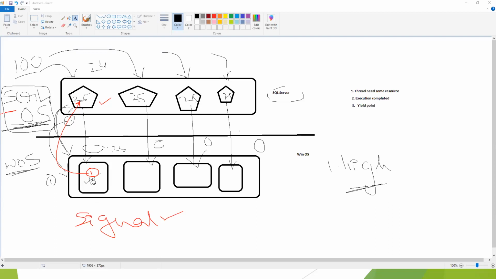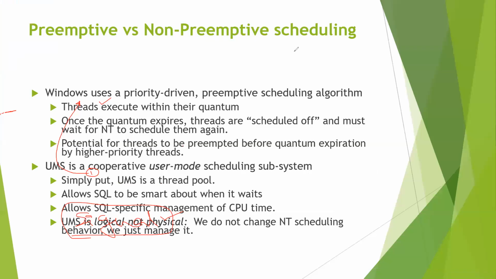That is why we call it a cooperative scheduler. It cooperates with the scheduling: the threads which we have and the thread which is currently executing cooperate with each other and start executing on the CPU, right? So we call this signaling. It will give a signal, and the next thread in the SQL OS will start executing on the Windows operating system, right? This is why we call it a cooperative scheduler.